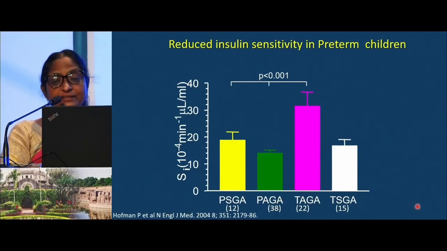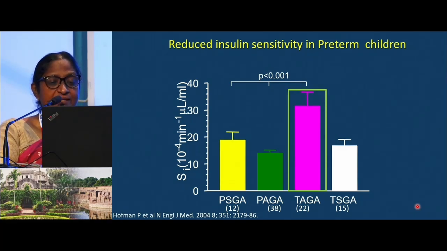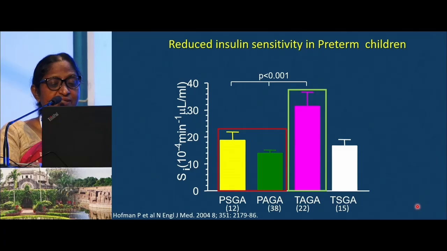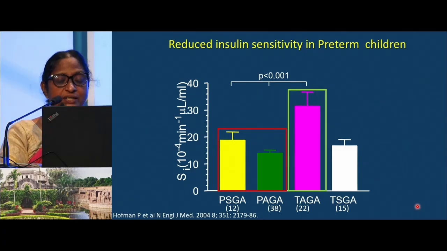On the x-axis, these are healthy preterm prepubertal children. And on the x-axis, we have the preterm SGA and the AGA groups compared to the term AGA controls, term healthy controls. The white bar actually represents data from another study just for comparison in the term SGA group. As we can see here, compared to the healthy term controls, those who were born premature had marked reduction in insulin sensitivity. And between the groups, within the prematurity group, between the SGA and the AGA, there was no difference, clearly indicating an independent effect of prematurity on insulin sensitivity.